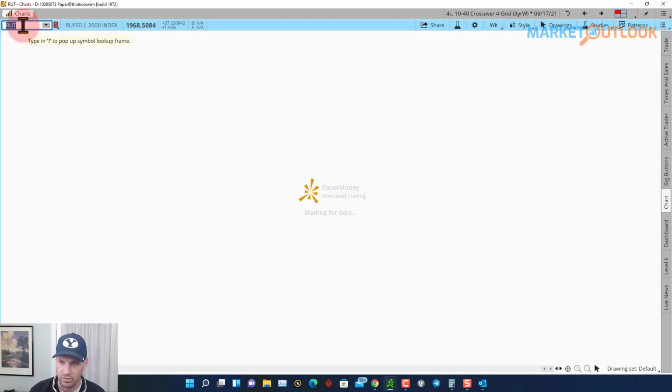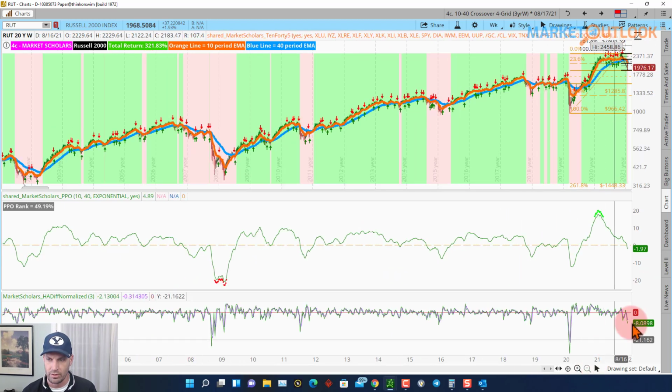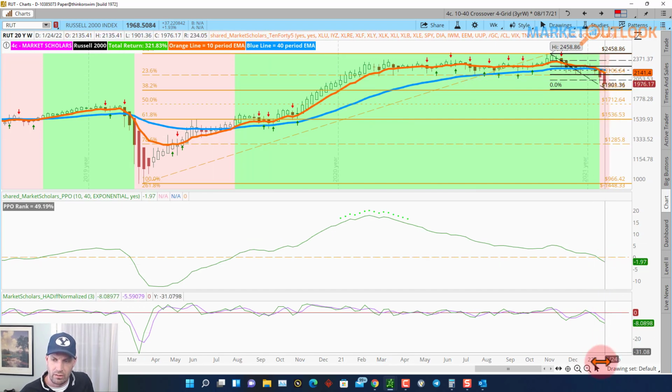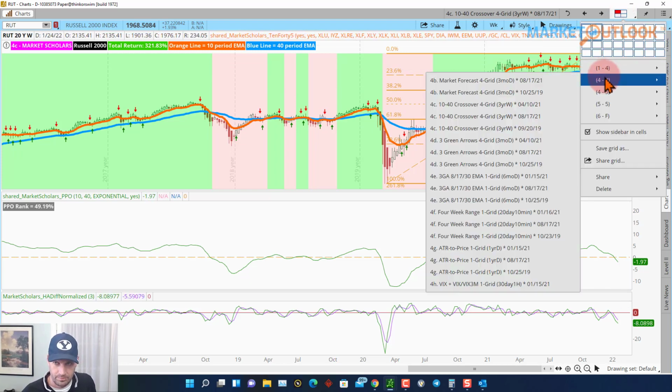Your Russell 2000, its candle was really big. This is one of the bigger ones we've had in a while. Again, to give you an idea, if you follow my cursor along, there's fourth quarter 2018, there's 2015, 2016, and there's 2011, as well as the financial crisis over there in 2008 and 2009. So a pretty significantly large candle, and we're probably not going to get a bullish candle here on the Heikin-Ashi for at least another week or two, even if we get kind of a pause, a rally to the upside next week.